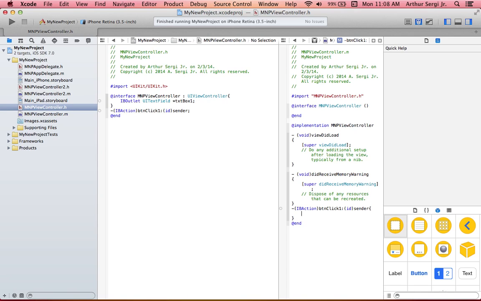We're going to type in here, textBox1, and for the sake of argument, equals @"trial 1". Alright, and this is going to give us an error because we're trying to set an object equal to text, and what I wanted to show you here is that whatever you're doing with Xcode, you have to have apples equaling apples. You can't have apples to oranges. Here we have an apples to oranges.